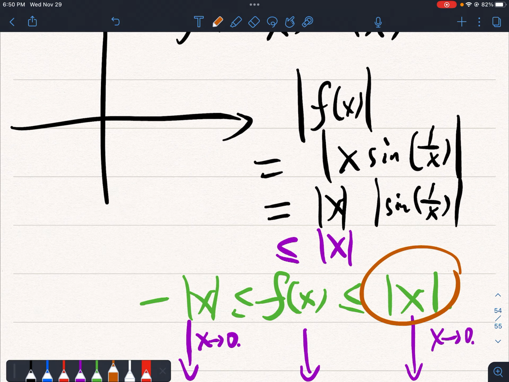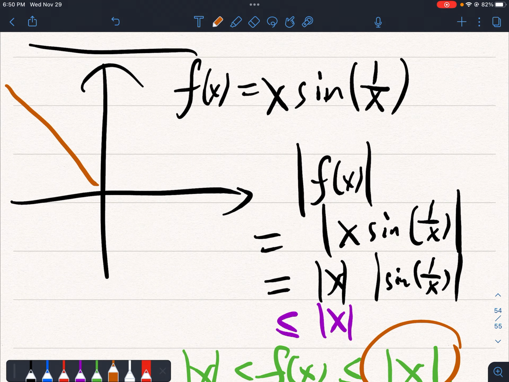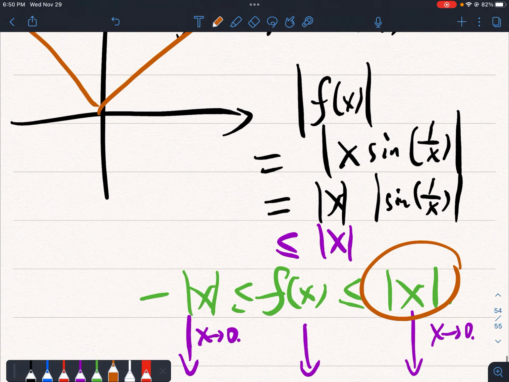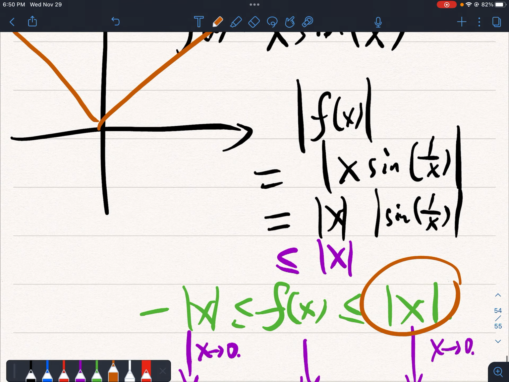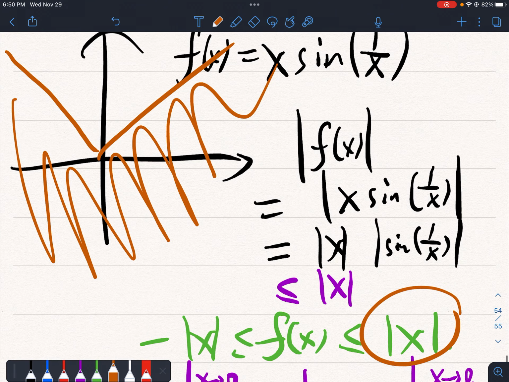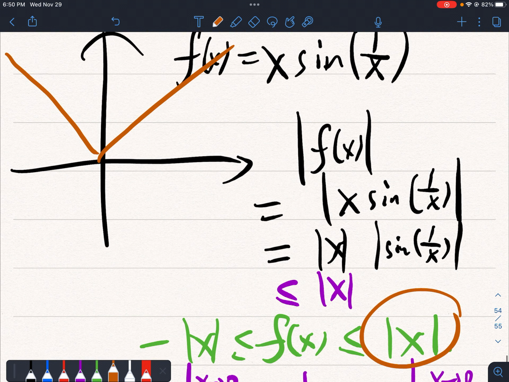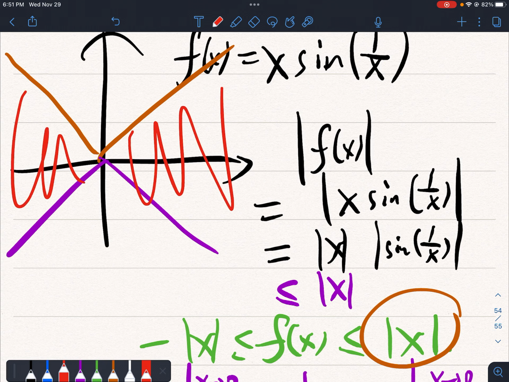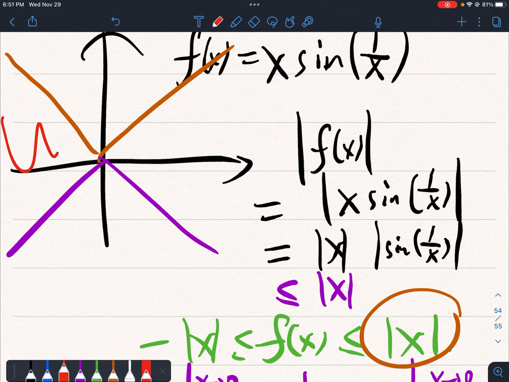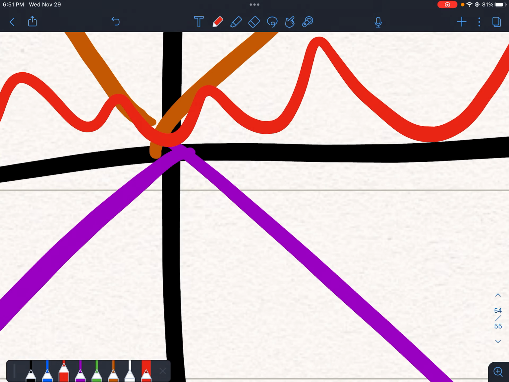So geometrically, what is the graph of the absolute value of x? Well, this is simply this graph, right? And f of x is less than or equal to that, which means f of x lies in this part of the plane. And also f of x must be bigger than or equal to negative absolute value of x. And this is negative absolute value of x, which means f of x must also be here. So this means f of x must be within this cone, I mean, or two cones, right? So f of x must be here.